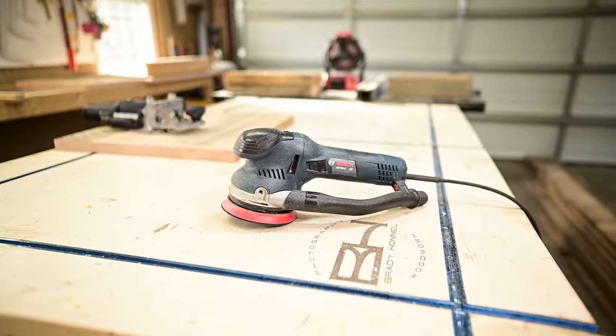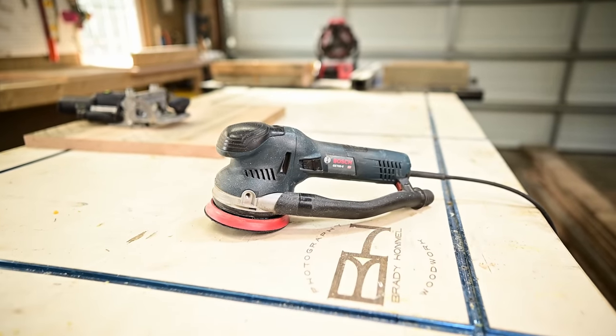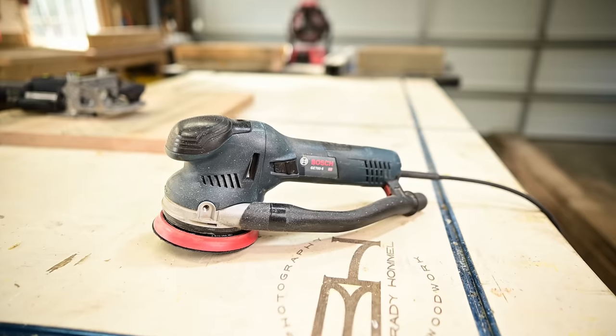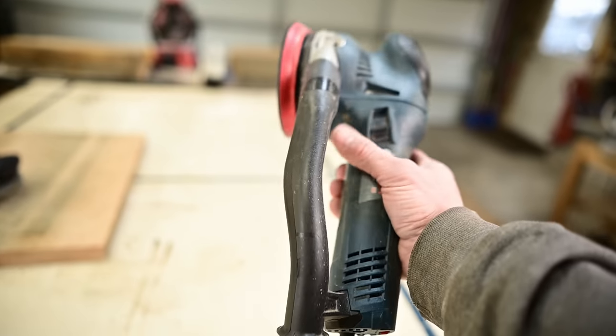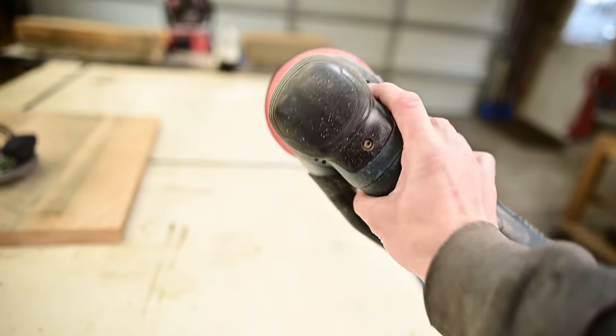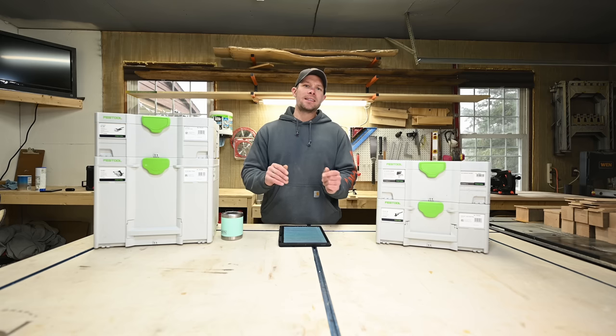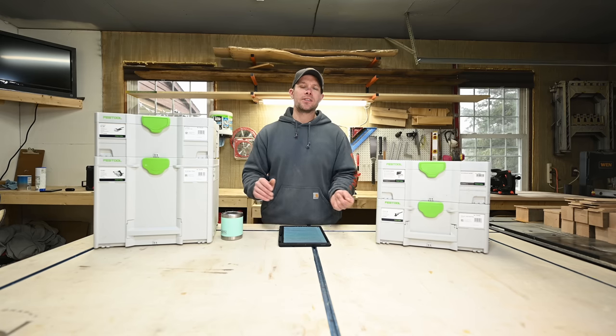And then I also have a Bosch, I think it's like a GET6 or something, and I have no complaints about that thing. That thing is an absolute beast. It's a tank of a sander. Overall, it does a great job. The one problem I had with it is it's not a great finish sander. It's like a powerhouse of a sander.